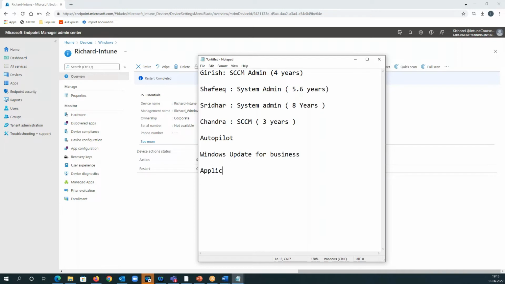Then application migration and deployment. Along with this, we'll be looking into reports. These are the 4 important areas happening in the majority of projects now, so we'll be concentrating a lot on them.